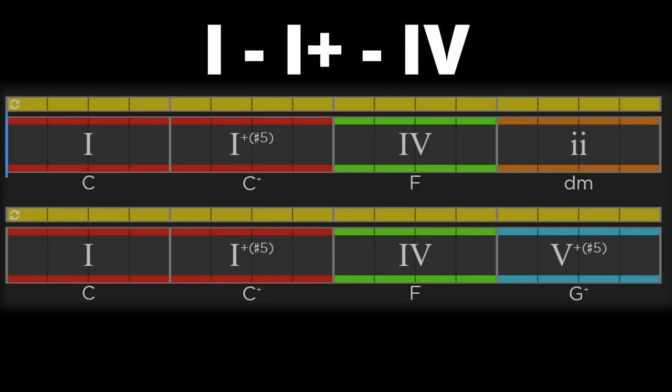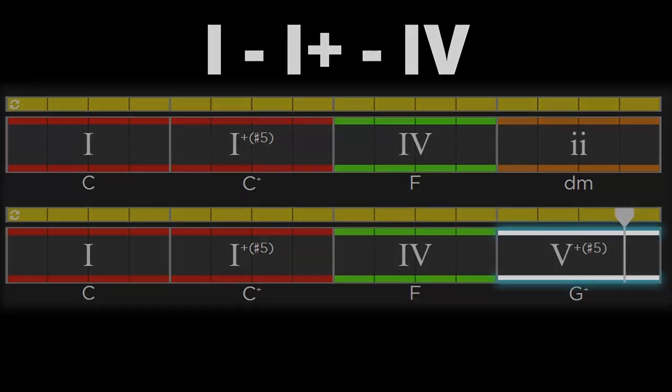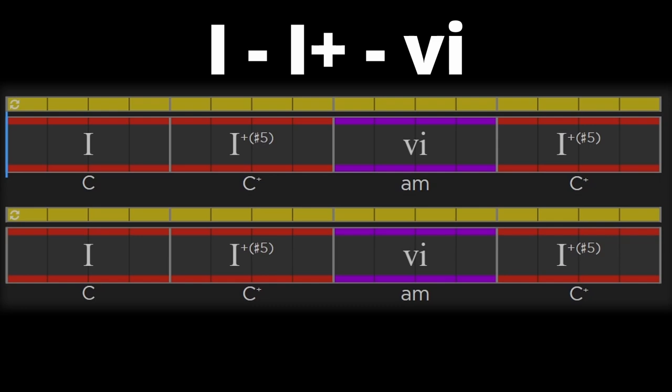Here's a simple example of this using the 1 augmented chord. The sharp fifth note in C augmented is G sharp. The third note of the 4 chord F major is A, so this provides our stepwise resolution. We will also use the 5 augmented chord again as well. This voice leading idea will shape a lot of the augmented chord progressions we create.